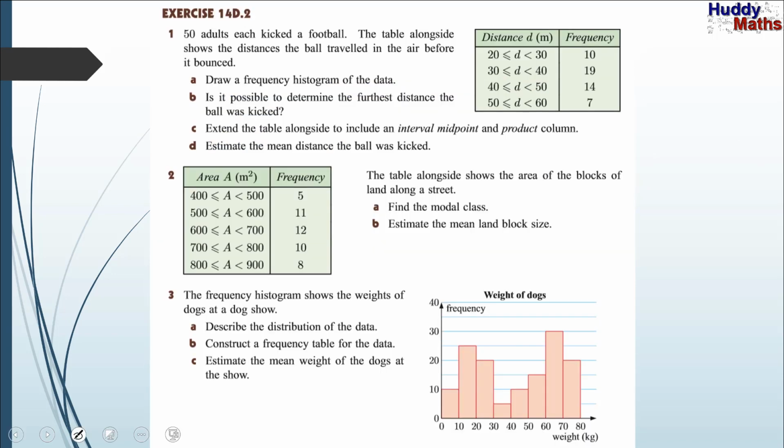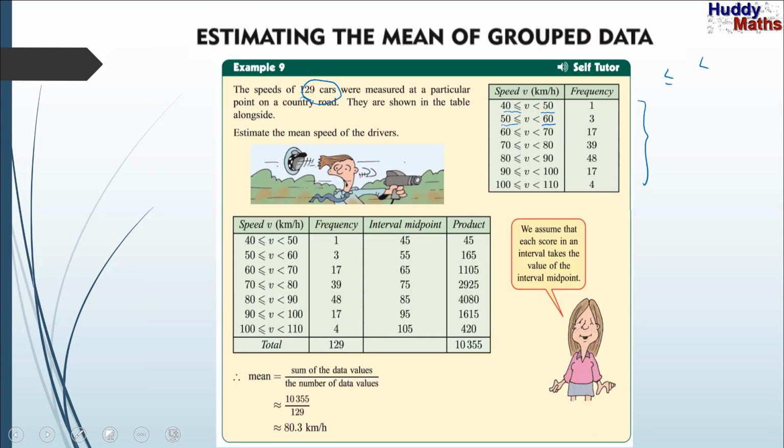Okay, so these are the number of times, hang on, we'll just go back in. These are the number of times that people went those various speeds. So we would have had a tally column if we had the raw data there at the beginning. Okay, so what are we going to do now? We don't have the actual scores. No actual values here. They've been grouped up. So what are we going to do to get the mean?